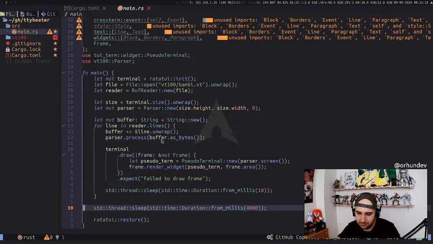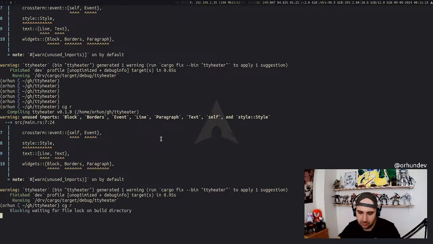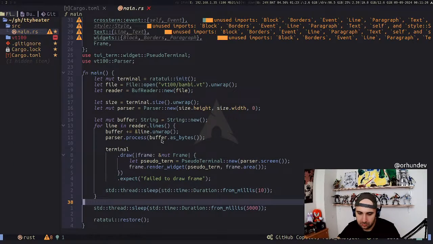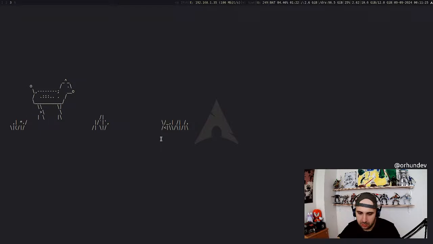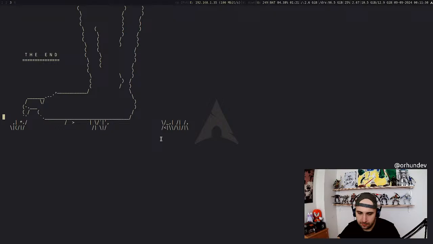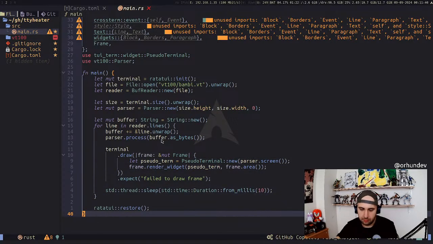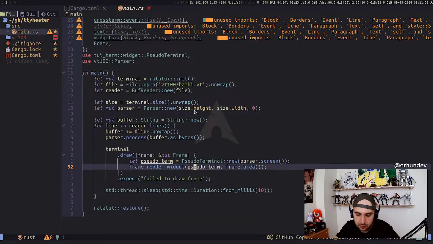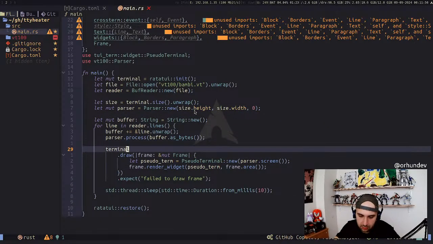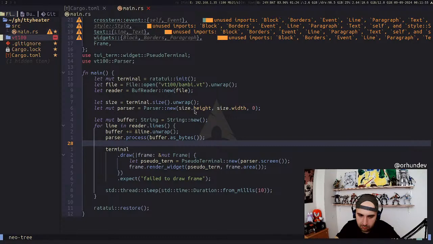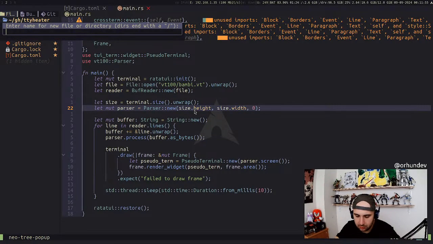What's next? I'm actually thinking. Okay, maybe I can refactor this a bit, because now it's just a single file, and I want to have some kind of a structure here, but I also want to keep this very simple, so I'm gonna go ahead and create.